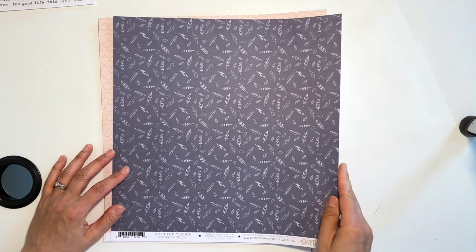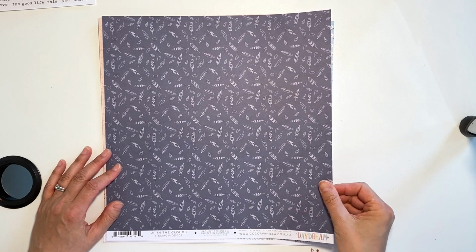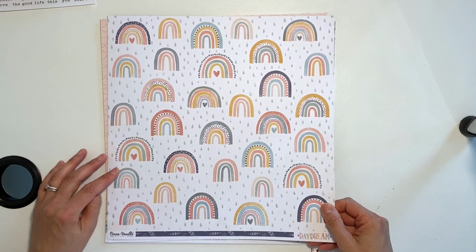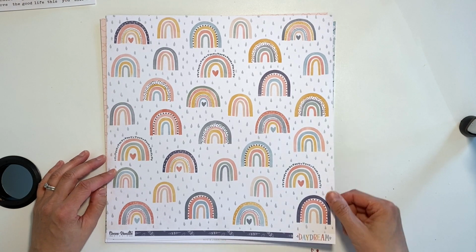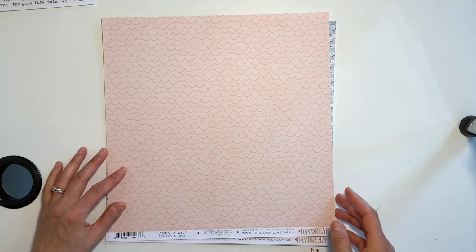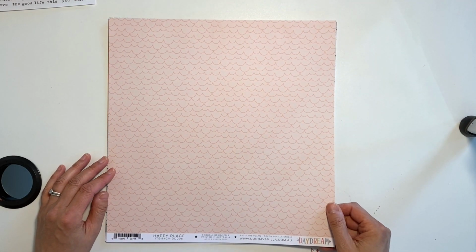This is so sweet. It's called Up in the Clouds, and it's like a navy with feathers. And oh my goodness, the B side. Totally fussy cuttable as well, with beautiful rainbows and the colours of the collection. This side makes me think of waves or mermaids.